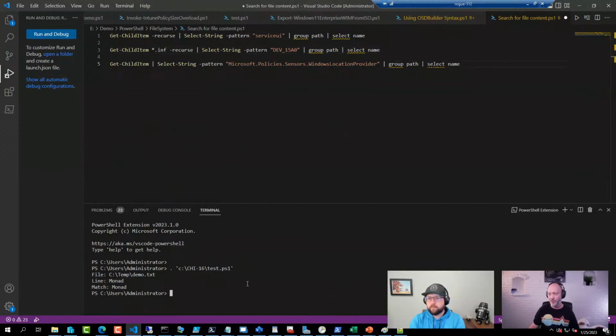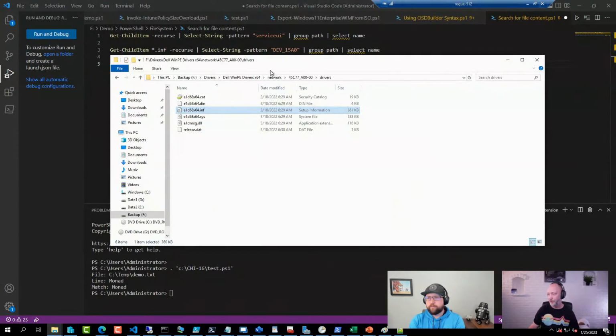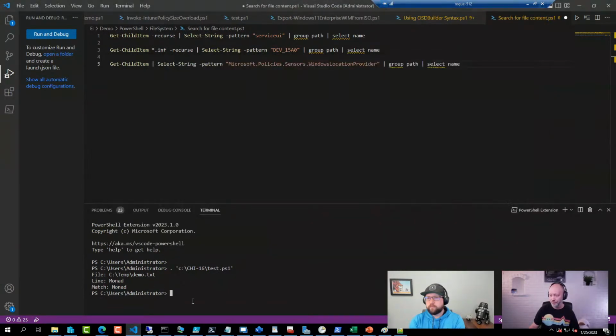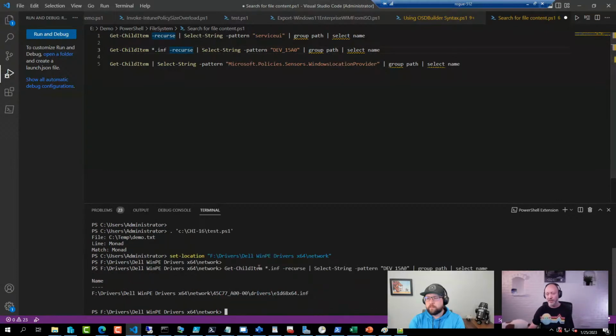So if I set a location to some of those network drivers here, maybe a few quotes here and there, and then run this command, it should tell me that this particular folder appears to have a driver that is matching that device ID. So now I know what driver I should use.